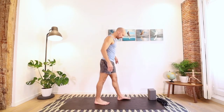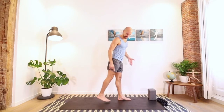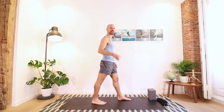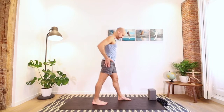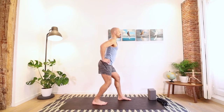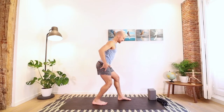So we only want to do 1 foot in front of the other, and then wherever that heel is, that's where I want you to start for your hamstrings. So you're 1 full foot length apart, so that way our hips are evenly stacked side by side. Zipping and lifting tall, breathe in, hands start at the hips, and I want you to bend your knee. Exhale, good. So from here, you've got both knees equally bent, the hips are side by side.